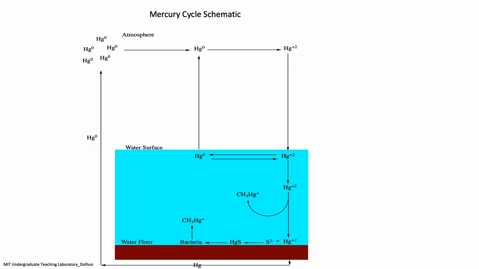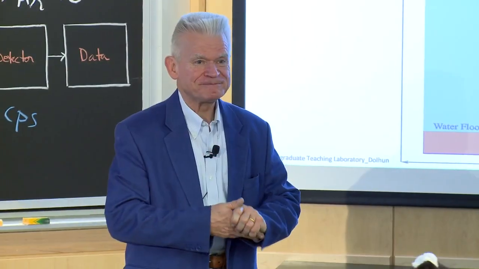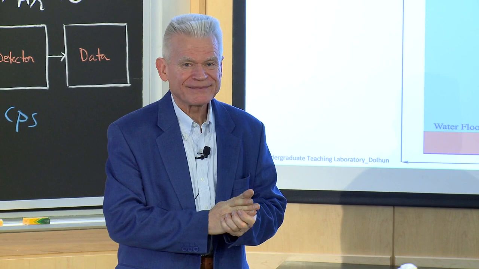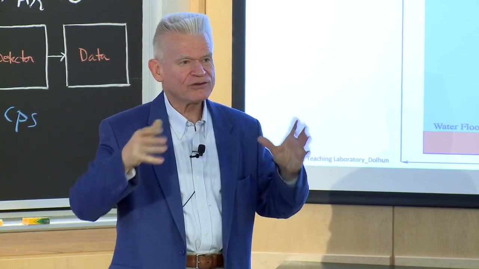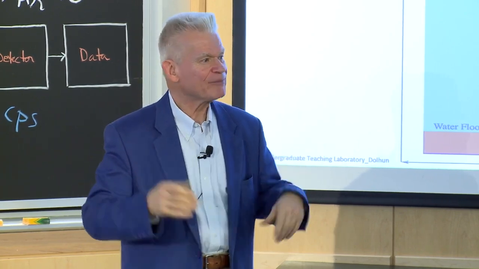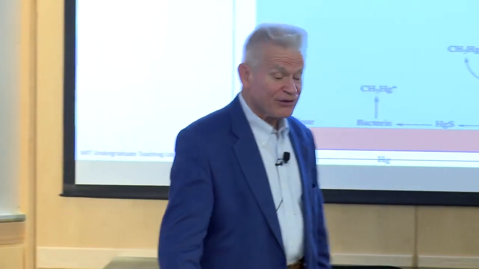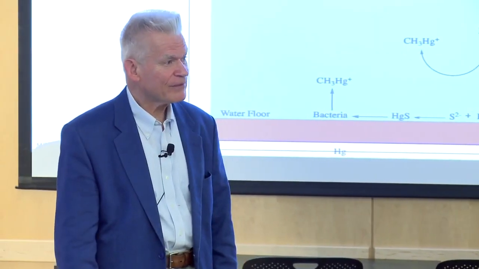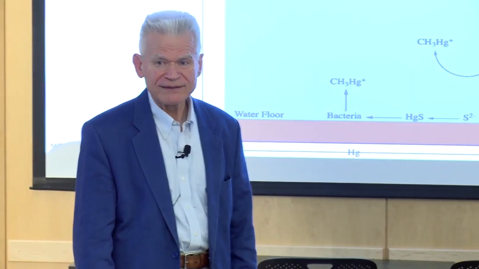Now we have to talk about mercury. There's a lot of mercury up there in the atmosphere. Who knows where all this mercury is coming from? Where does all the elemental mercury in the atmosphere come from? Ryan? Coal is a big one. Yeah, that's a man-made source of some of the mercury. What else?